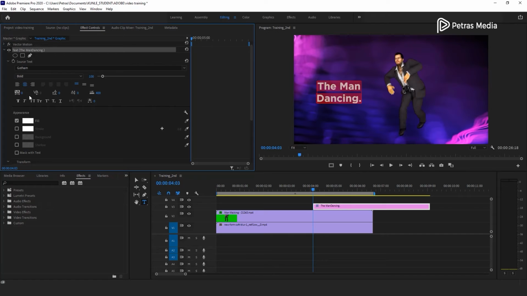The next one here that's activated is your spacing, your leading. Once I drag on the number, you can see that there's so much space between the man and dancing. So you can adjust that if you need to. The next one here is just pushing your text up or down. All right, so let's come down to this other aspect of the text.